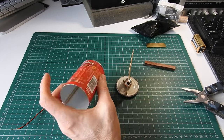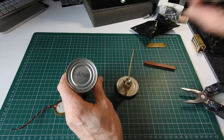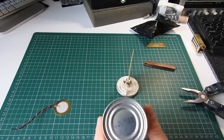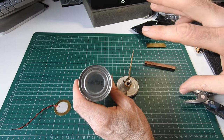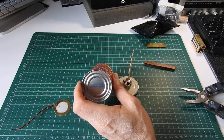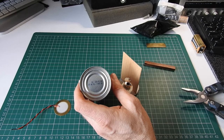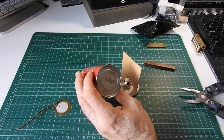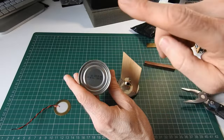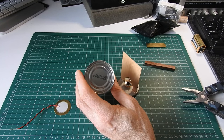But one of the next things I need to do, which I haven't talked about yet, is we need to have some kind of holes here to allow the sound to come in. I mean, we could just keep it as a closed unit, which might work if you've got it very close to your mouth or very close to the source thing that you're recording. But it might be better with some holes and maybe like a mesh grill that you would normally have on a microphone. Now, in order to do that, if that's the route that I go, what I will probably do is drill out either one large hole or maybe a series of small holes. I'm leaning towards just drilling out one large hole because I think it's going to be easier and less chance of me screwing it up.